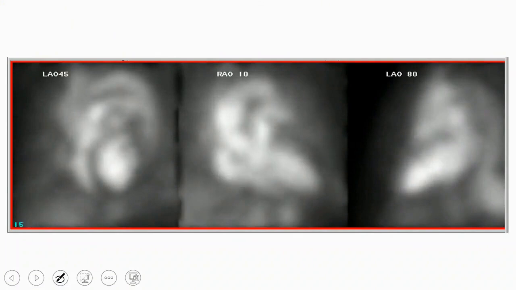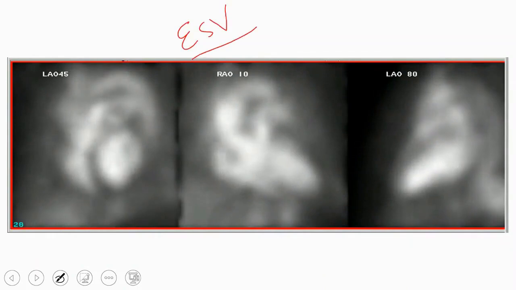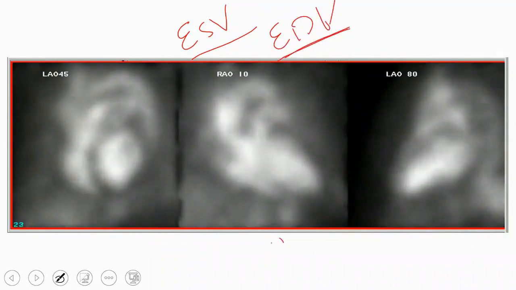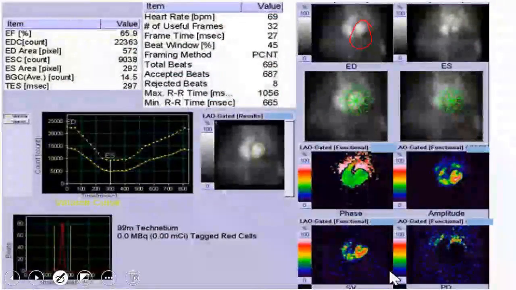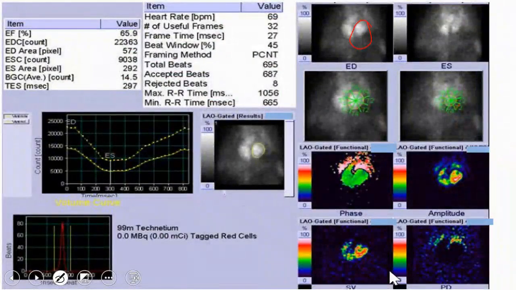During systole and diastole, if we consider systole, it starts calculating something called systolic volume, and it begins to calculate the maximum dilation that will occur in the left ventricle, resulting in something called end diastolic volume. Then, of course, the equation for the ejection fraction is applied, which gives the percentage of the ejection fraction for the left ventricle. This represents one of the most accurate examinations for determining the ejection fraction in relation to the left ventricle, and it has developed into one of the most precise tests for assessing the function of the left ventricle. By taking the region of interest, as I mentioned, it starts to give you this curve.